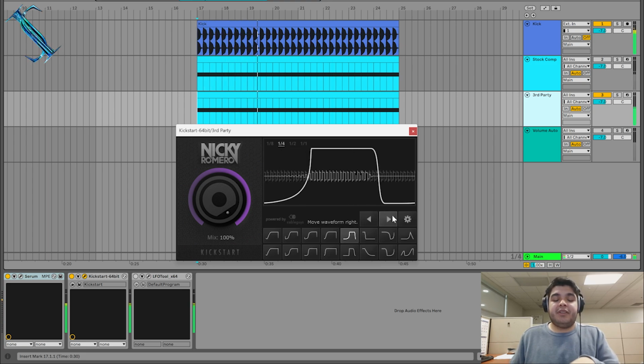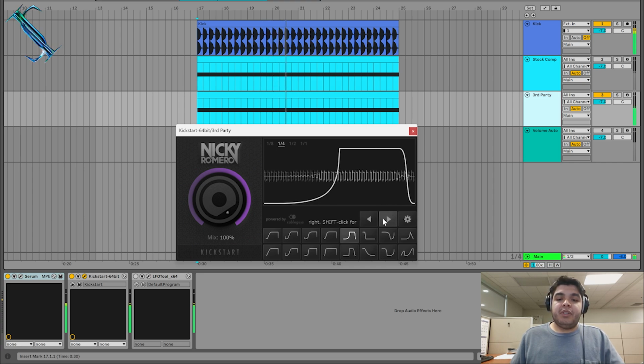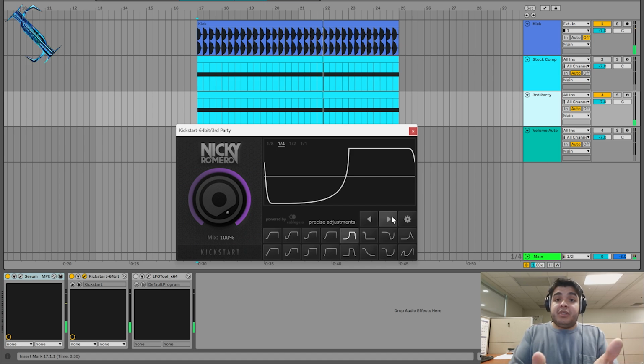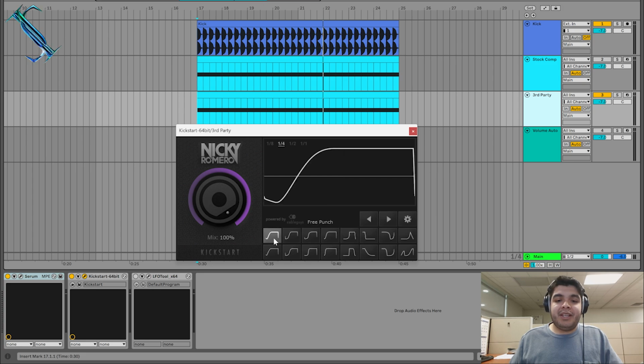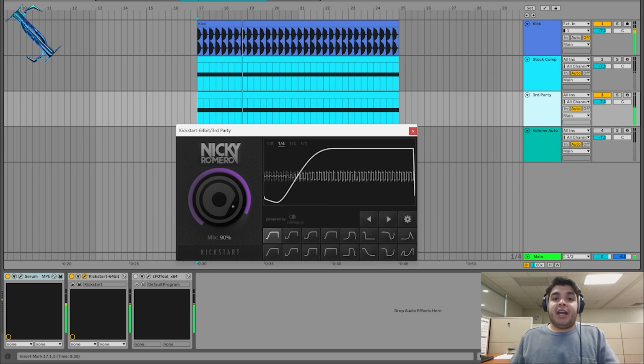The possibilities are endless right here with it, and that's one of the reasons I consider it one of my favorites. And what's great compared to the compressor from Ableton is that it has a dry/wet knob. So if I'm telling myself, you know what, this is too much sidechain, I can simply just dial it back, and that's it.